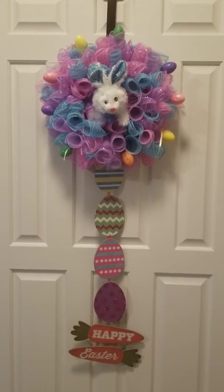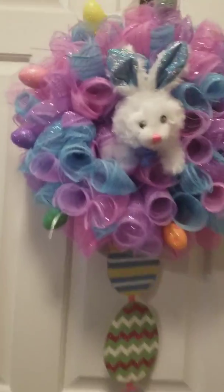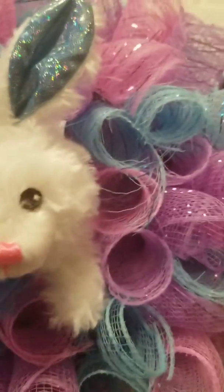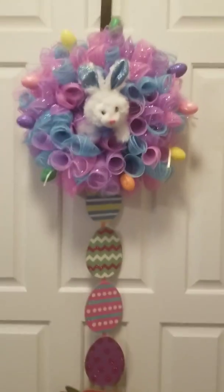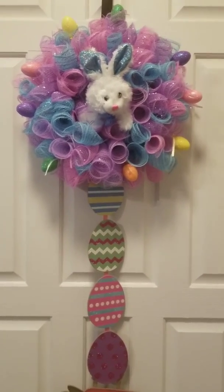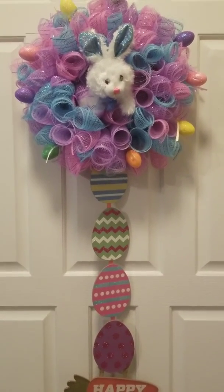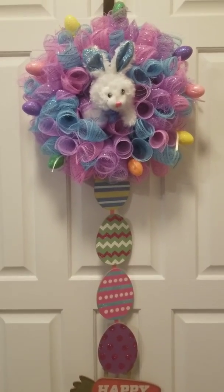Well, here we are with the final product, and I've added the embellishments. So as you can see, I took some of these sparkly eggs and just stuck them in there, stuffed animal from the Dollar Tree, and then added the tail. So all together, let's see, there was the frame, that was $1. The embellishments were $1. The stuffed animal was $1. I did 3 rolls, or 3.5 rolls, depending on how full you want your wreath to be.